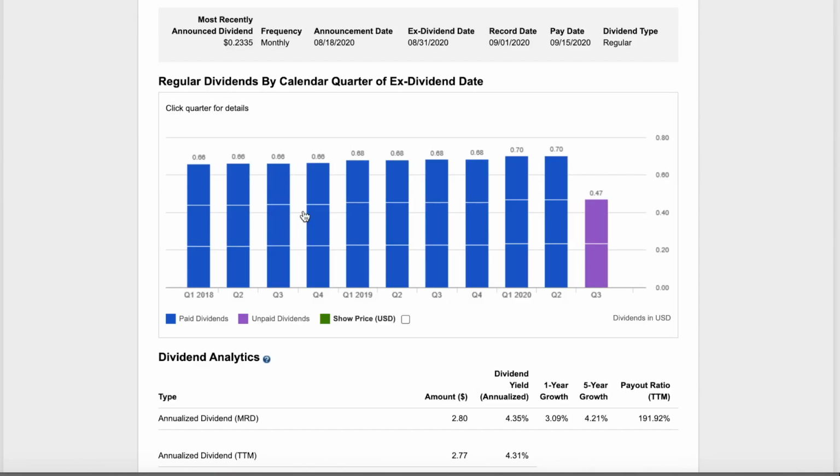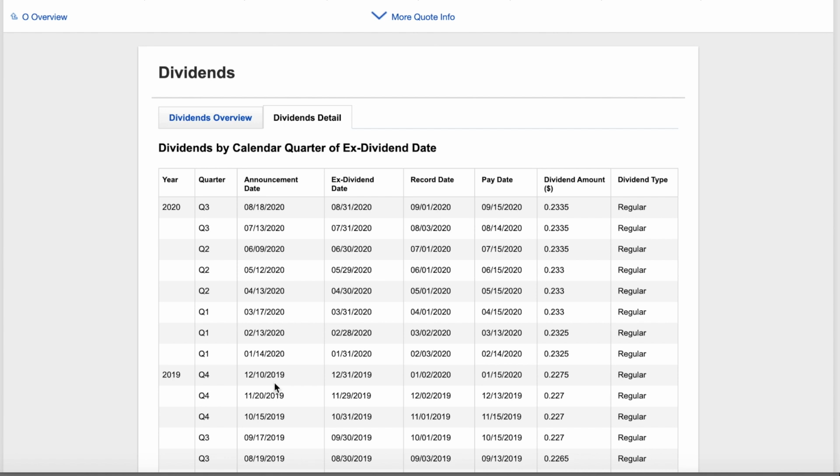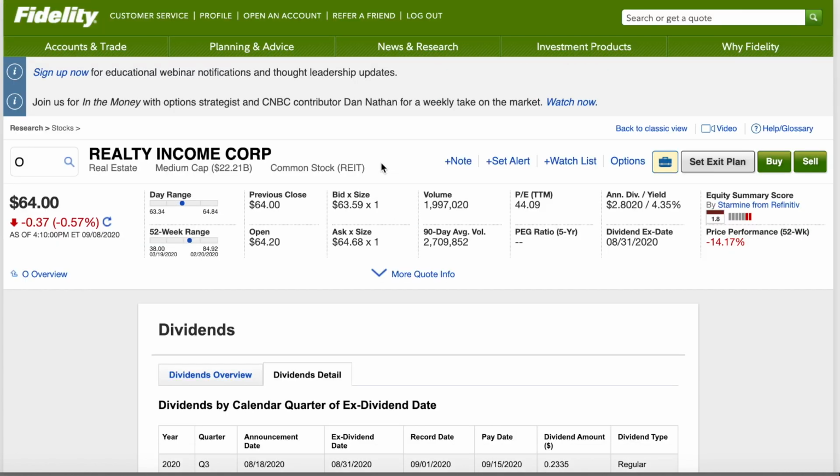If you check it out here, you can see they were doing pretty good, paying out about 68, 70 cents per month, all the way up until they hit like 47 cents. So this is just something to keep in mind, right? You can see how much they pay each quarter, and it's pretty good for the share price. I mean, O is currently trading around $64, so it's not a bad thing. But even if you wanted to buy an index fund like the S&P 500, like VOO from Vanguard or SPY, you'll also see that they still pay out dividends, and you can have it just DRIP and reinvest automatically, so you own more shares of whatever you're buying. This is what most people do so that they can really capitalize on the compounding effect.